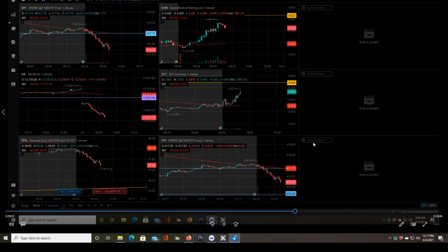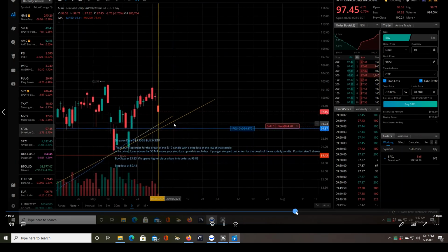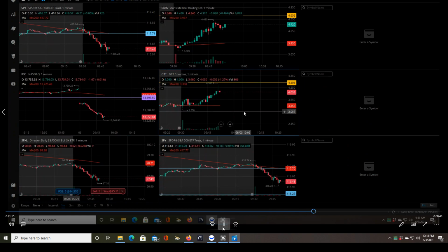So what I'm looking for always is for the stock to be trading above the previous day high, and that's what this yellow line represents. This is the previous day or the pre-market session high, and if it's not trading above that high, then I don't even bother looking for an entry, even though here on GTTT you could have bought the reversal and rode it back up to that level. That works sometimes. It did the same thing over here on ERAS, but not often enough for me to add that to my trading plan.